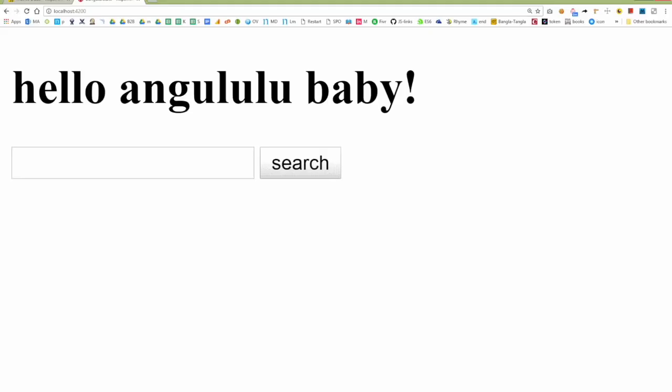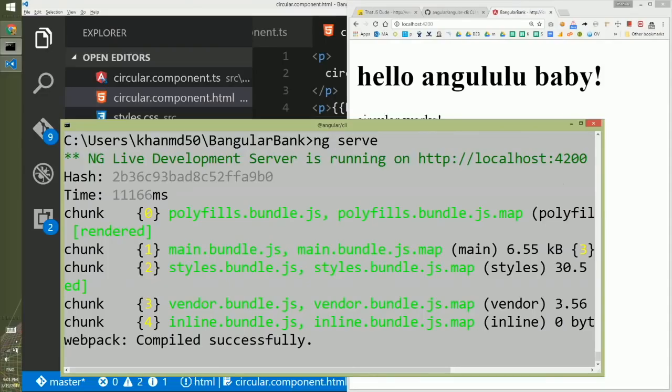In this part, we will work with a realistic example where we will have a search box and you will be typing some text and have a button that you click and it will go to the server side and fetch some data from the server and display those search results in the UI. To use this, we will create a component, and we have seen how to create a component.